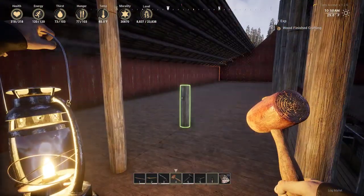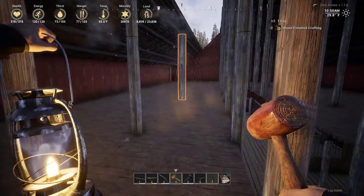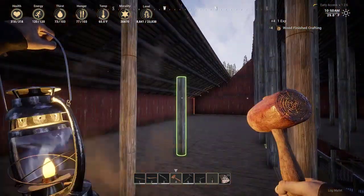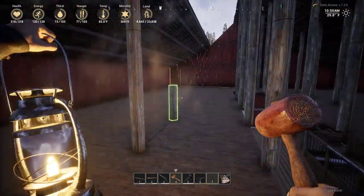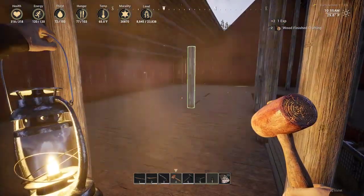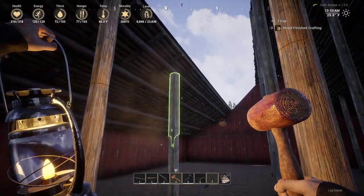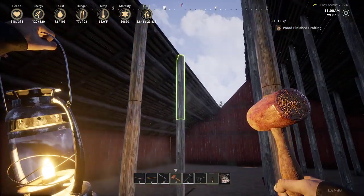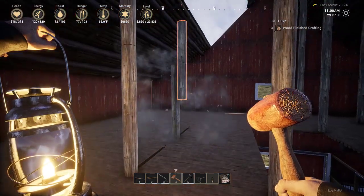Deep concentration here, you guys. I'm really trying hard to get this done in this episode. Because what I want to do next would be kind of a fun project, and I'm looking forward to doing it, is building a decent pen for Thunder Alley. The Bull Thunder Alley. We're gonna do a nice pen, get him some cows, right?